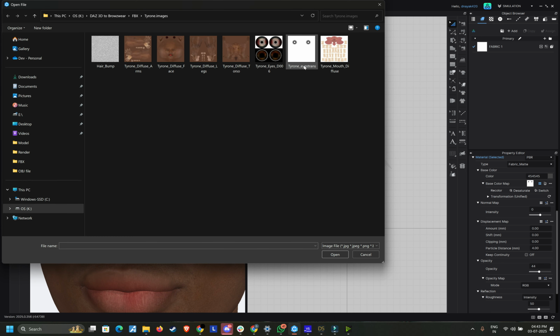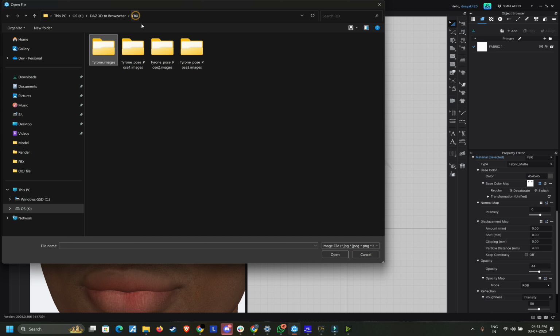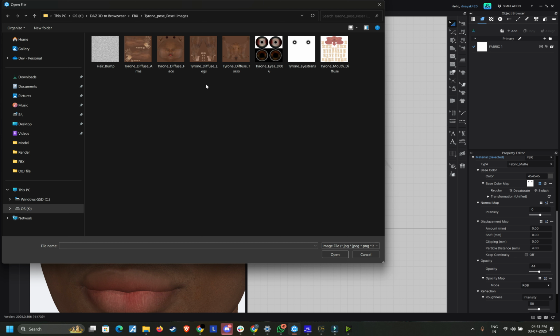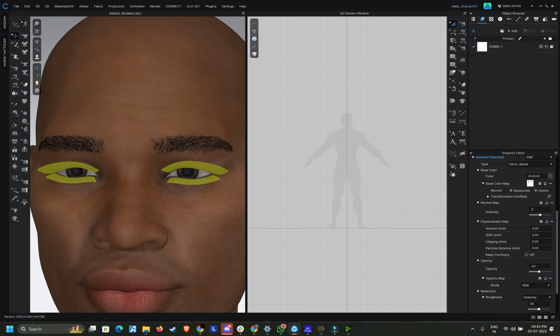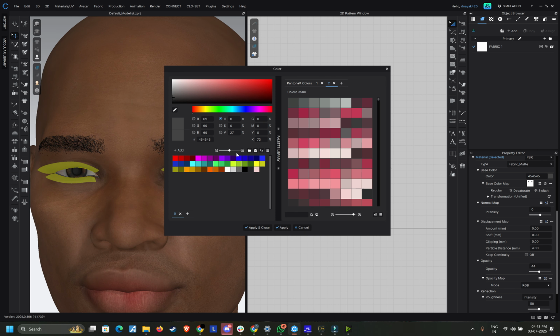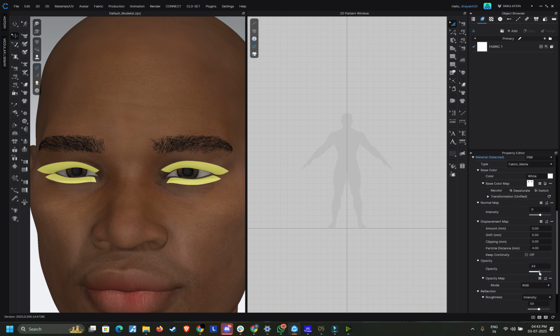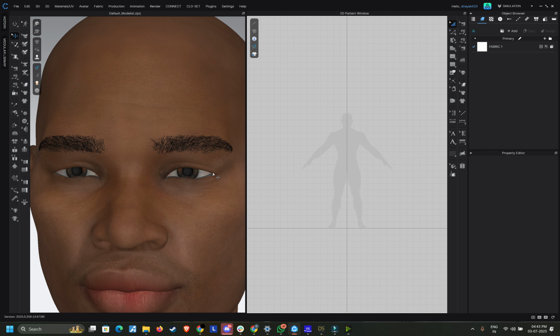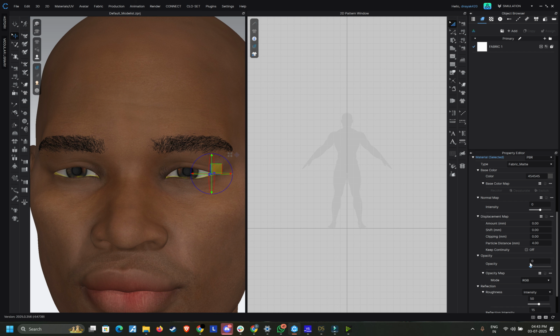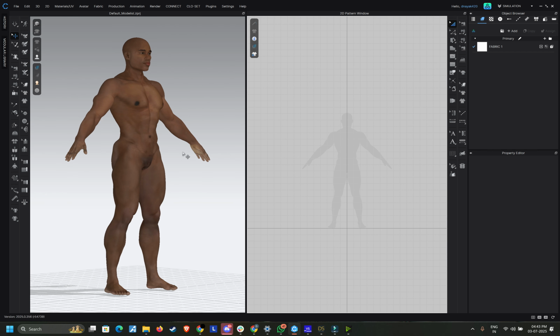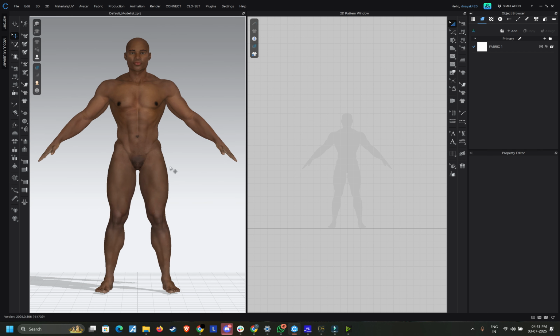We didn't get the eyelashes UV map, I think. That's why it's not showing. No problem. We can just reduce the opacity. Also correct this one. Okay, so we have the model.